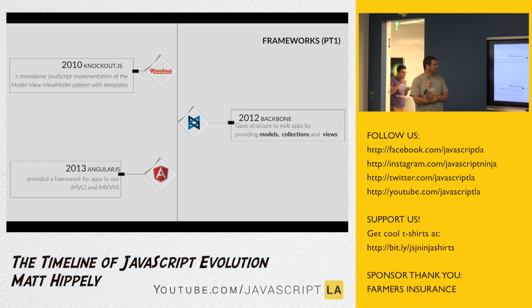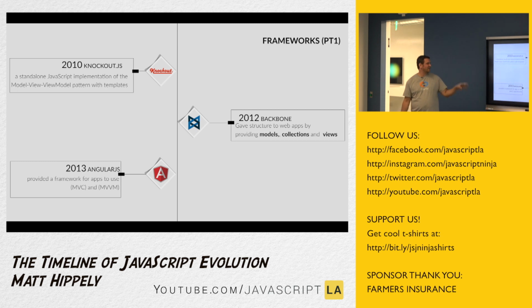Fast forward a year or two, and Backbone said, hey, we like what you're doing, maybe, but we're going to do it a slightly different way. I don't know if they said that, but you know what I'm saying. It's a new tool that was developed in a similar pattern, and it was the first one that I used in a real production context. But basically, the library gave context and structure to help organize the code base.